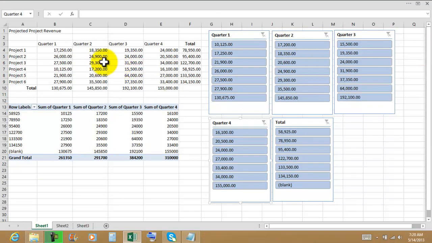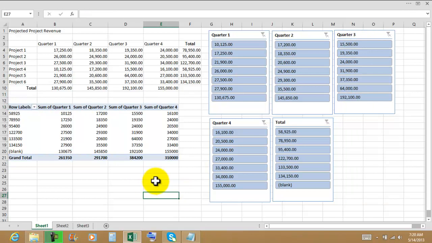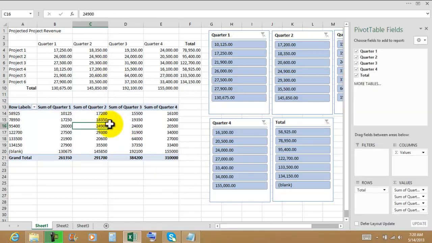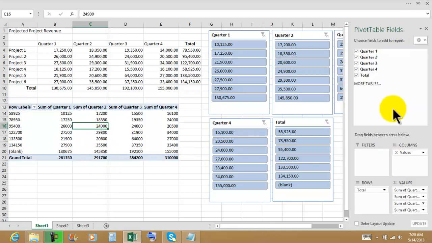So there, that was the raw data. We select the raw data, and then we insert a pivot table. What the pivot table is gonna do is allow me to see here this pivot table on which we will be able to filter our data. Now, after that, we insert the slicers. So in order for us to be able to use the slicers, we have to convert our raw data into a pivot table. Anytime that you guys click into an empty cell, the pivot table fields is gonna disappear. One more click and it's gonna reappear.